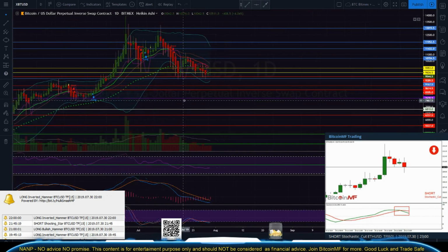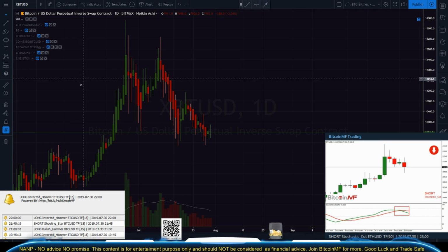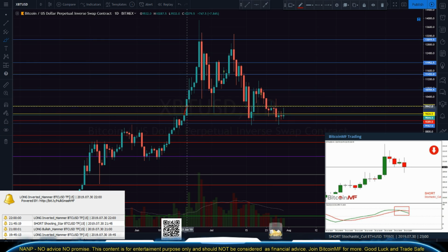And I want to show you something else. If we just clean the chart a little bit, I will get back to the regular candles. Also, here I didn't say the double top, we already talked about it. Besides the double top, maybe somebody can argue with me, but what I see is a cup, a reverse cup, if you know. And this reverse cup means that, in my opinion, price can go and check lower areas.